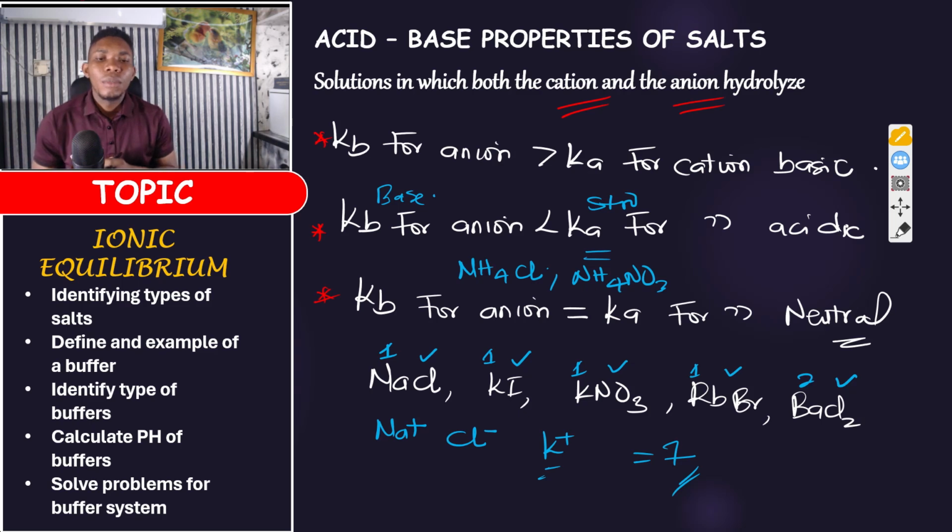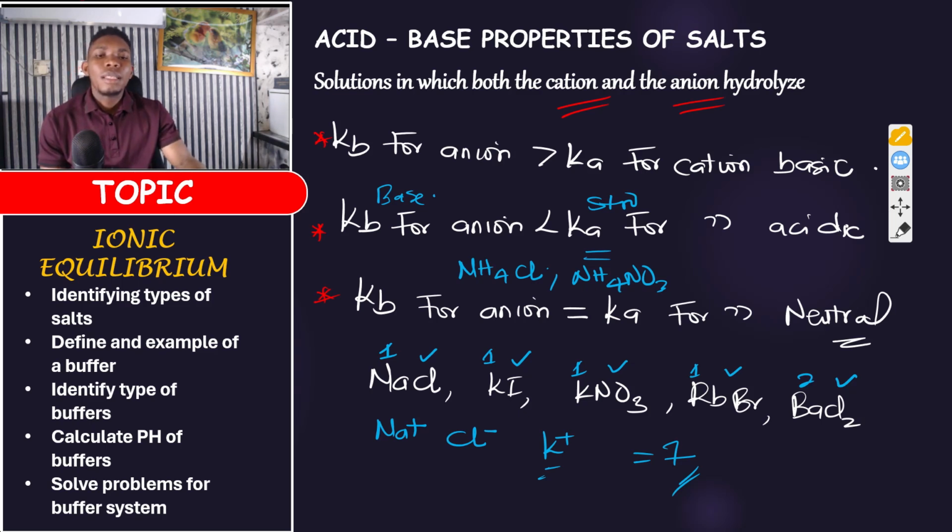It's not the cation. The cation is from ammonia. Ammonia is a weak base, and then the anion is from a strong acid. Look at it, because this chlorine is from HCl. I think there was some kind of mistake here. Cation from weak base, anion from strong acid. Yeah, it's correct.